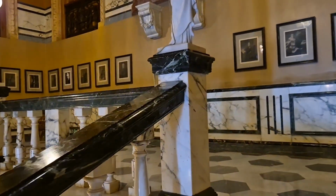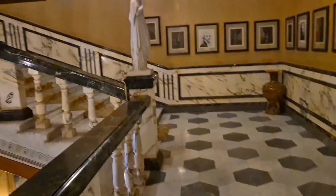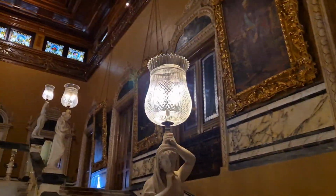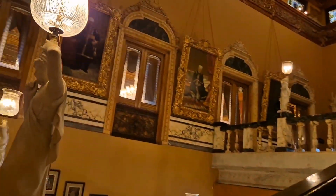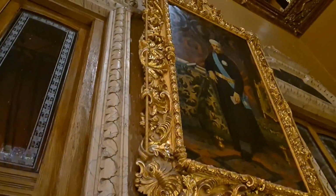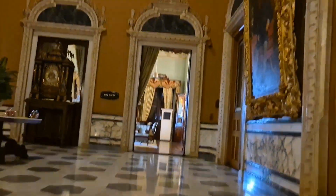So now we are walking up the steps of the Falaknuma Palace, which is held by just these 4 columns here, nothing else. Just look at the ceiling. It is not renovated by the Taj Group, the ceiling especially, because there were a lot of termites during the 1900s, and the Taj Group actually spent more than $50 million just to renovate it. These are all the paintings of the Nizams of Hyderabad city. He was the richest, the 6th Nizam, who we saw. And then later on, let's just go inside.